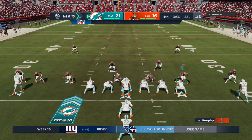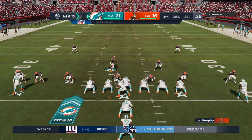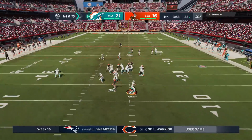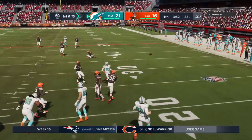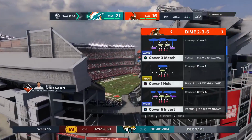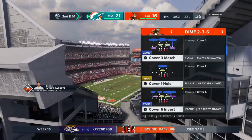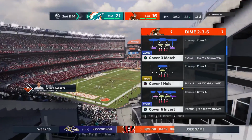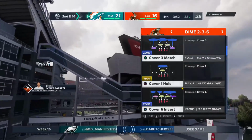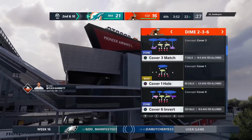I'm curious to see, Charles, about the play calling on this drive. Last time out, the interception that led to a touchdown. Here we are, very close, 1-score game. Yeah, and if I'm a defender, I'm actually chirping to you on the other side of the ball, saying, hey, we picked off the last one. What you going to do about it now? So when you do throw the football, high percentage, but throw it with confidence. Because if there's any hesitancy at all, it could end up in enemy's hands again.